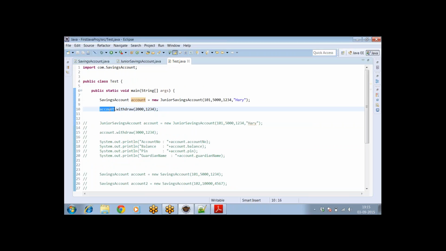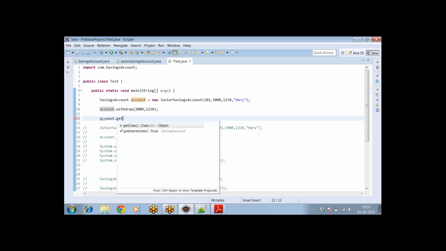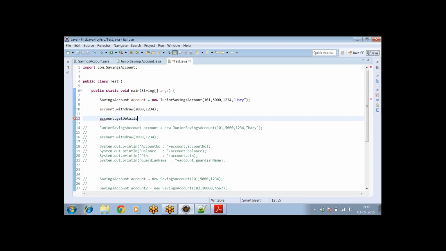You see, in this reference variable account you got a subclass object reference, but still you cannot call that method getDetails using that object reference. Why so? I can say you people know the answer. The only thing is you have to think about it. You see, I can't do this: account.getDetails. It is only defined in the subclass, right? So you cannot call this method. getDetails is undefined for the type SavingsAccount.